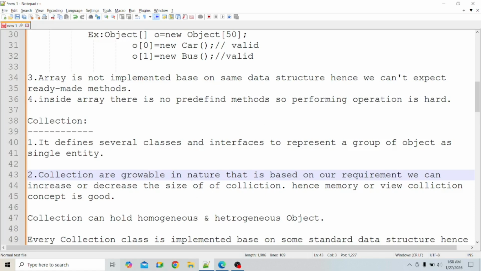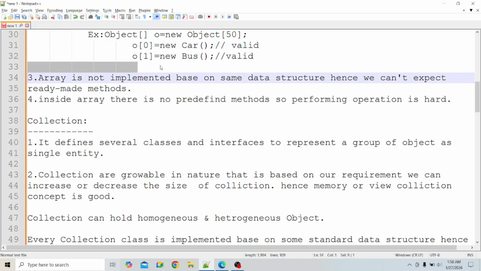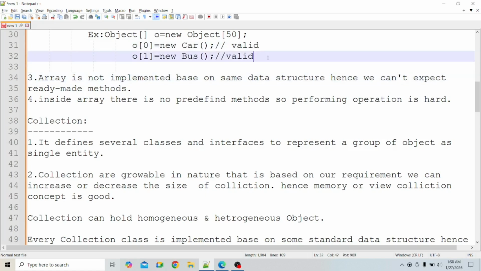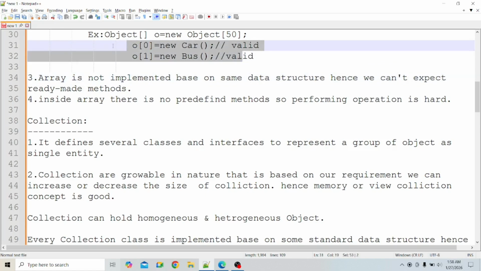right? Hence from a memory point of view, collection is good. Because if we declare an array, like here we declare the size of the array as 50, and we are storing only two index values, the remaining 48 index values are a waste of memory, right? There is no use.